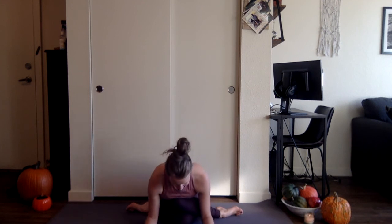So left leg underneath, right leg on top. Or if you're sitting in a cross-legged position, your right leg is in front. Inhale, sit up, and exhale, fold. Take 2 more deep breaths. Inhale, come all the way up. Just come to a comfortable seat, hands at heart center, and close the eyes. Finish with a few deep breaths.